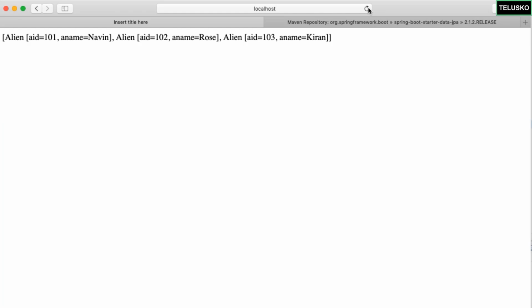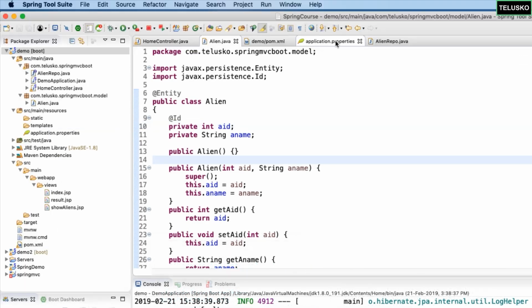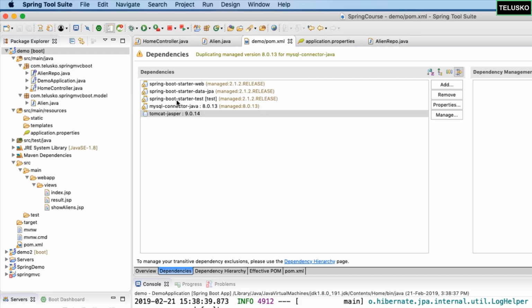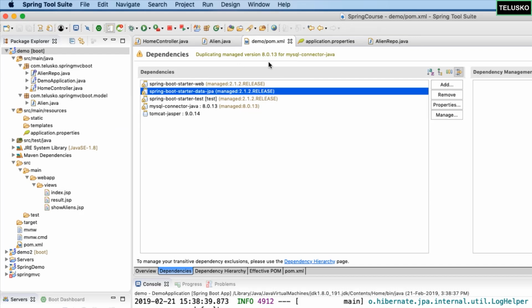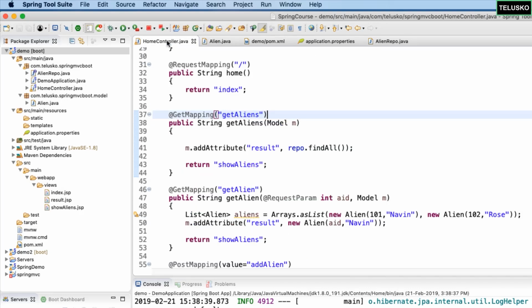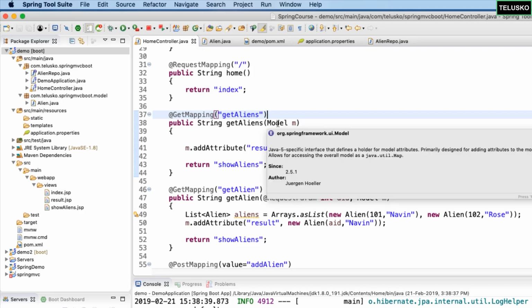I know that's weird, right? Because nowhere have we written the code for fetching the data. We have not implemented the interface which is AlienRepo. And that's the magic. The library which we are working with here is Spring Data JPA. Now Data JPA says, everyone works on CRUD, right? Create, read, update, and delete. So when you have those operations, what if I can do it for you? So Spring Data JPA says, hey developer, you don't have to worry about those operations. I will do it. So it has certain classes which implement JpaRepository and it will take care of all the basic operations.